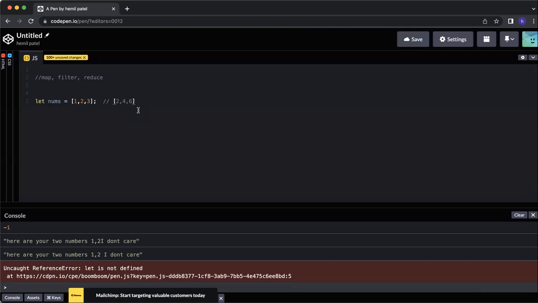What I have to do is iterate through every single value and double it.